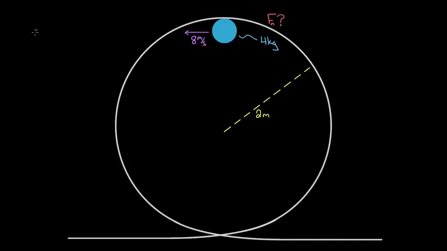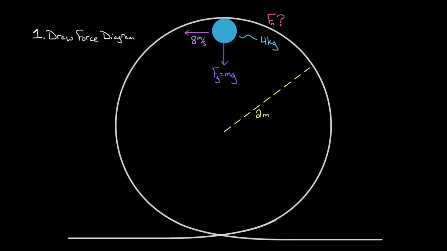We should always draw a force diagram. If we're looking for a force, you draw a force diagram. So what are the forces on this ball? You're going to have a force of gravity downward, and the magnitude of the force of gravity is always given by m times g, where g represents the magnitude of the acceleration due to gravity. And we're going to have a normal force as well.